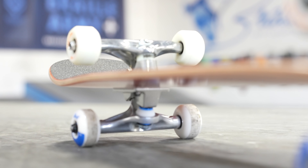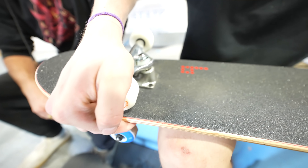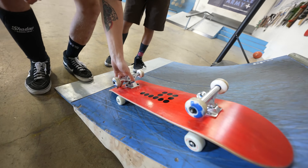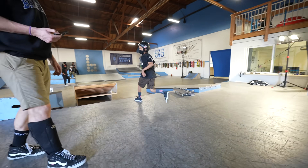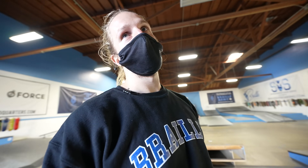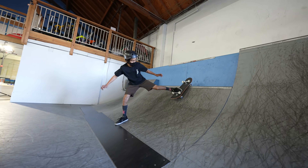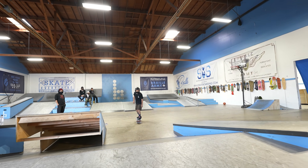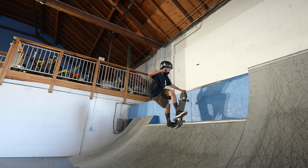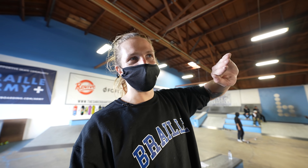See how the concave comes up like that, so there's less clearance. You think that's going to be a problem? It's going to be good if we wheel bite, because then the grip will wear it away. If you drop in when it's like this, you get bodied. Don't go on that ramp — you got to look out for the youngest. Kind of sketchy, you get caught on the trucks a bit, there's not as much room to move. His foot was on the wheels and then it slipped onto the nose.